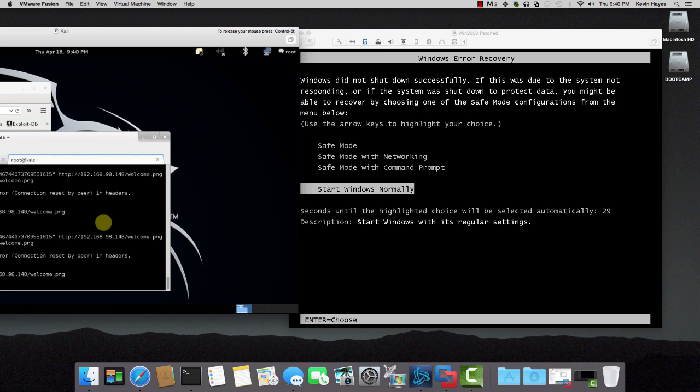You don't even have to log in. I'm just going to keep blue screening my server as long as possible. It won't even boot anymore. So hopefully you find this helpful in understanding why vulnerabilities like this can cause such terrible problems, and that you should patch your systems as soon as possible.